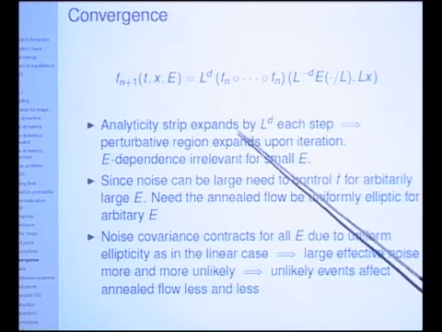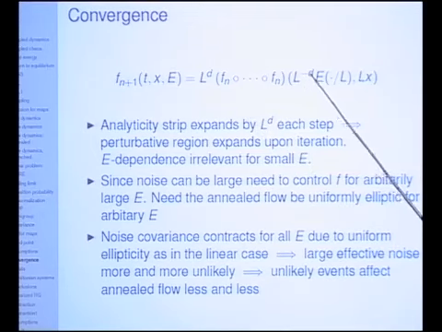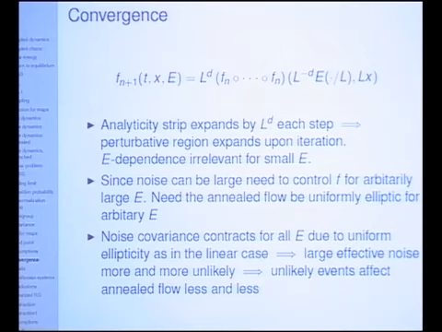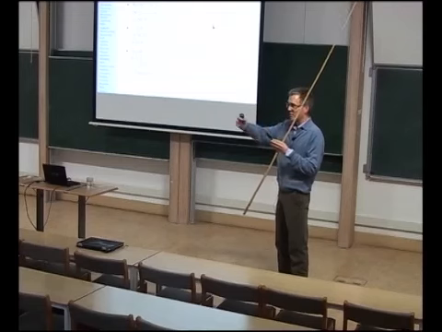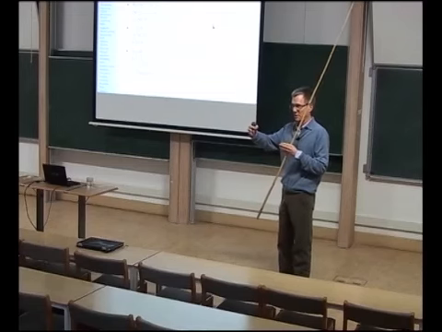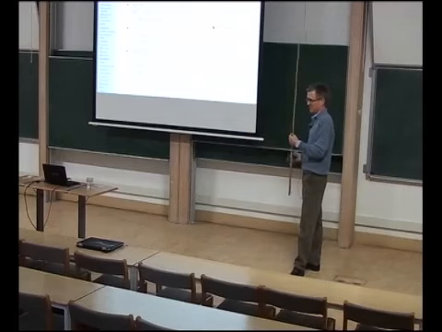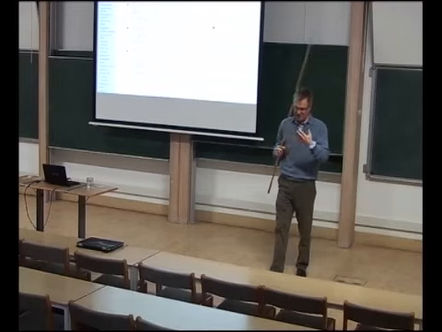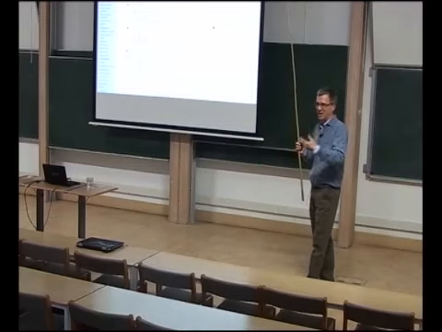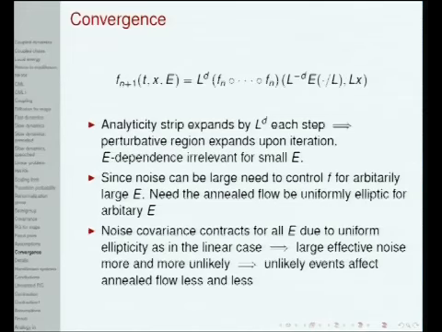once you do the calculation, you will see that if you are in a perturbative region of the E, all the nonlinear terms will be irrelevant. Not only that, your analyticity strip expands upon iteration, so eventually you are in the non-perturbative region wherever you start from. Now, it's not so simple because of the randomness: you have this random drift, and there are unlikely events where you can create arbitrarily large E's. So you need to know that your anneal dynamics brings arbitrarily large E's down, and you want to iterate that, so that after n iterations the renormalized anneal dynamics still does that. Well, you are saved by the fact that you assume it in the beginning.